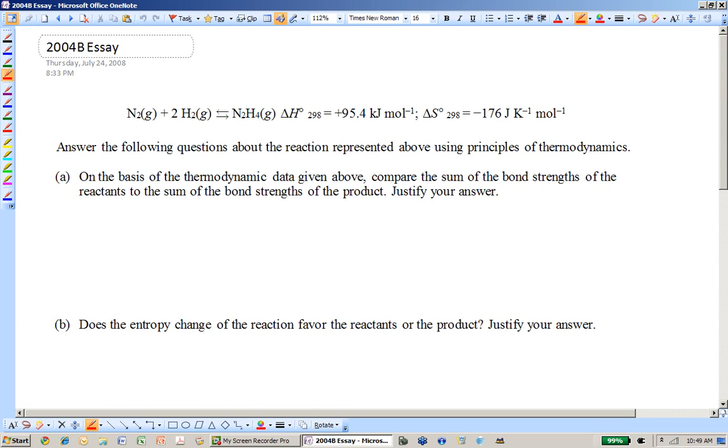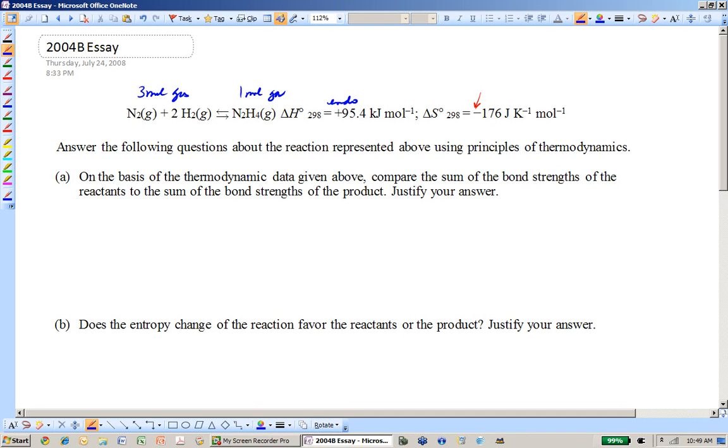All right, so here we have definitely thermo: delta H, delta S. The only thing missing from this party is delta G. So it's worth, before you even start reading, thinking about what's going on with the entropy. We know it's negative, but we may be asked to explain why. This is 3 moles of gas, and this is 1 mole of gas. That would be why. And then it's endothermic, but yet it has a negative delta S as well. So this is going to be interesting.